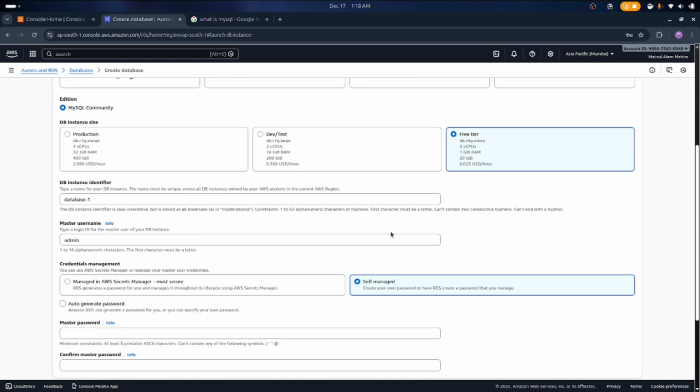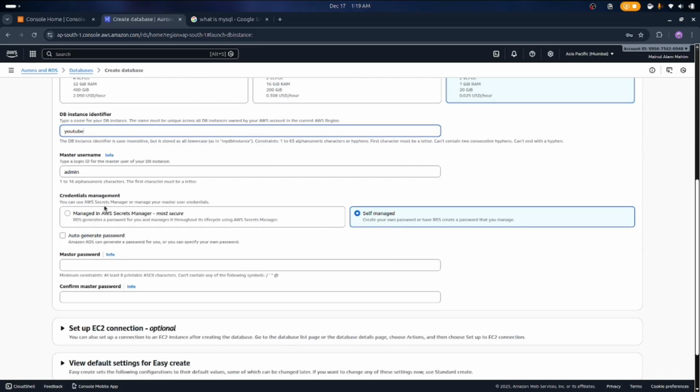In our database name, I am going to name our database YouTube, and our database username will be admin, with self-managed credentials. For the password, you can auto-generate a password.